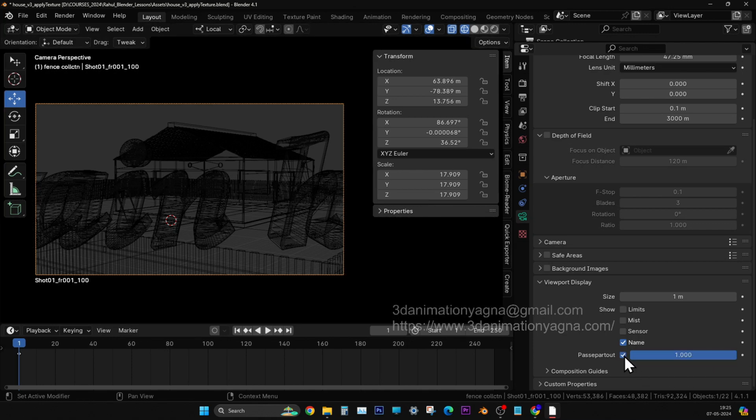Suppose you are working in an ad company or something, there you may have to do shot one, shot two, and at that time you can use these naming conventions for cameras along with the frame numbers. Then you will have to switch on the viewport display name and passepartout. If you do that, it'll be helpful even before blocking, when we do a small skit or small drama in a 3D short animation, short movie and all.